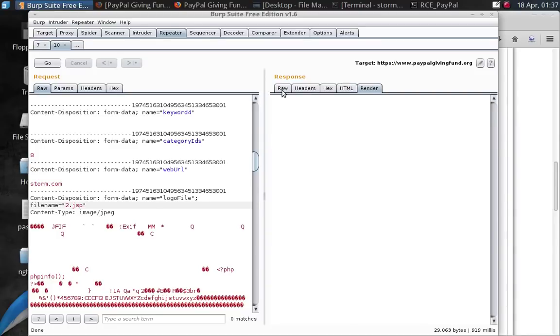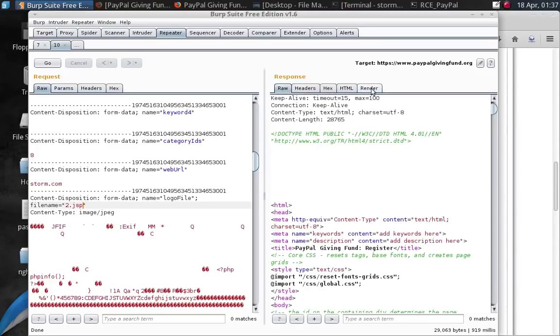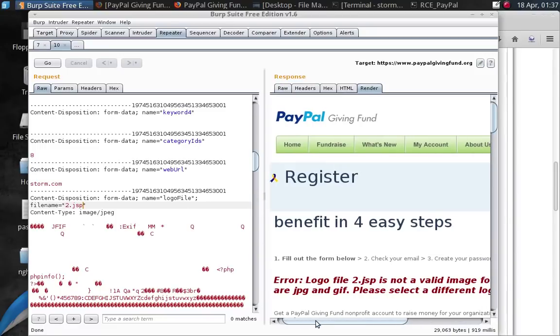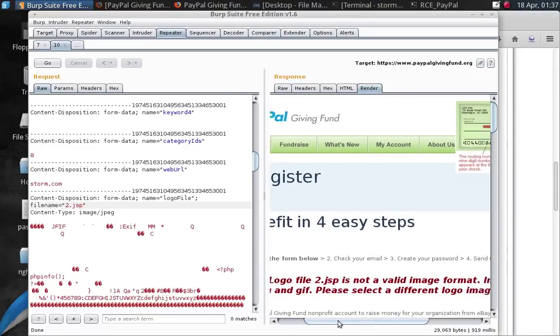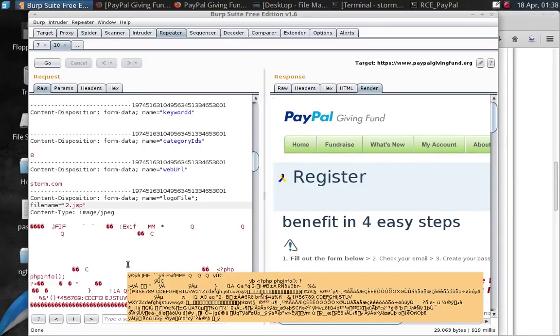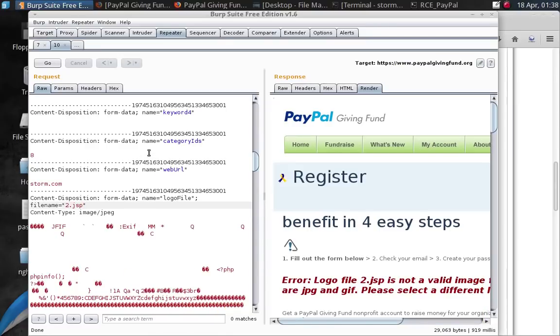Okay, so we get an error message here that logo file to JSP is not a valid image format. So there's a check on the extension. I have tried a lot of tricks, the null byte and everything, but they have a good validation over the extension.